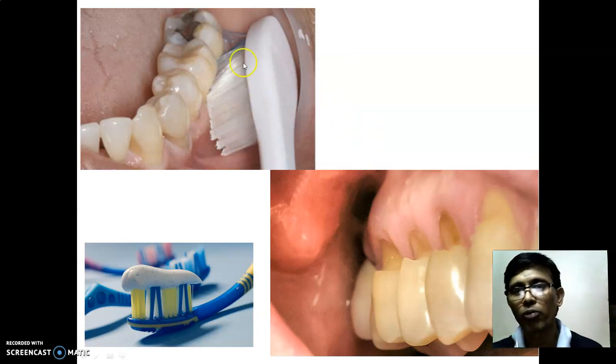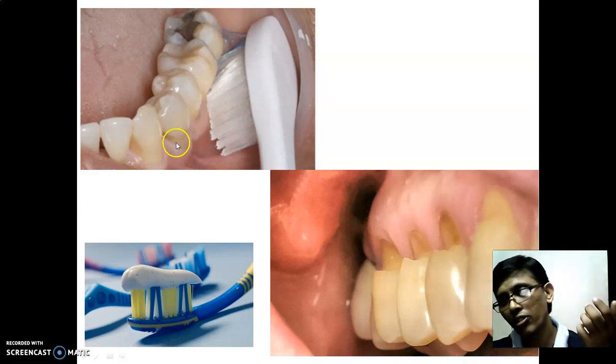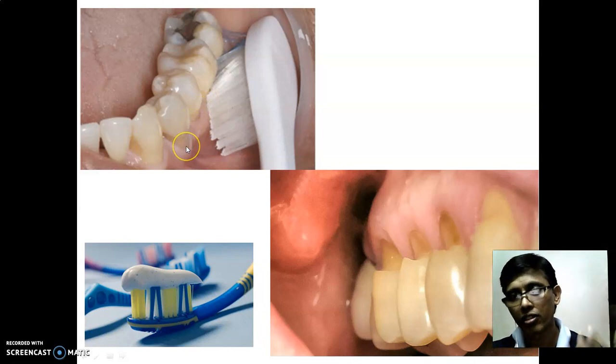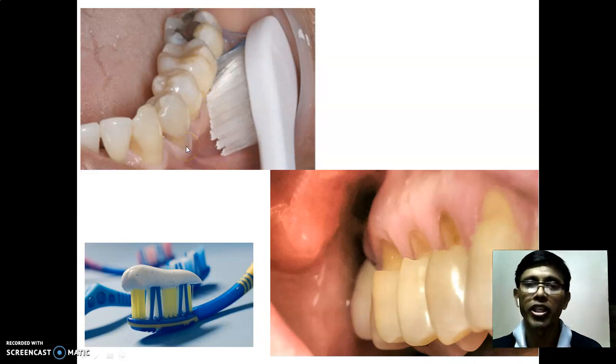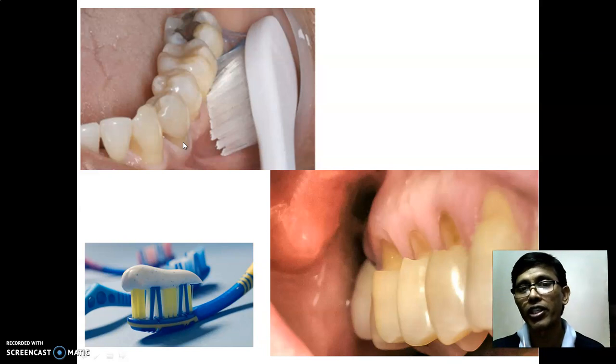You can make out this proper brushing here. This is how the brush normally moves in between the teeth and the gums. Because of the bristles here, they cause the cavity like this at the CE junction. Because of that also, the gingival line, or the gingival edge, will move further down, leading to exposure of more cementum. Once more cementum is exposed, there are more chances of having a deep cavity in these areas. You can make out here a proper wedge-shaped, V-shaped cavity.